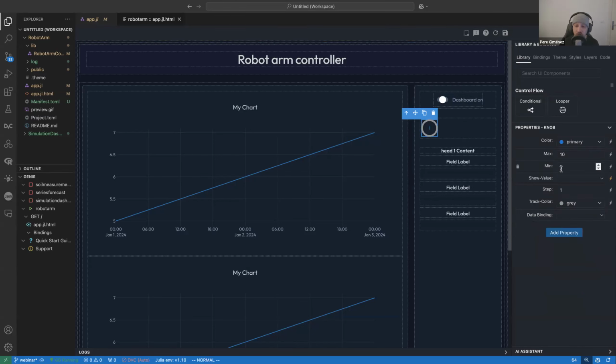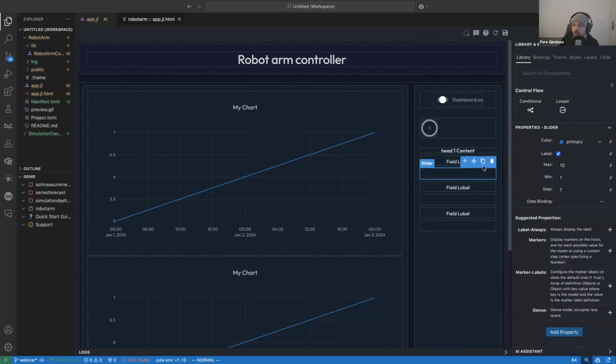Then for the knob, since this is an angle controller, we want to set its maximum value to 2 pi, so we will set it to 6.6, and the minimum value to 0. And then for the sliders, again, we will set the maximum value to 1, minimum to 0, and the step size to 0.1.